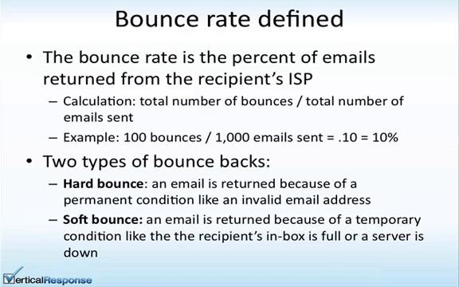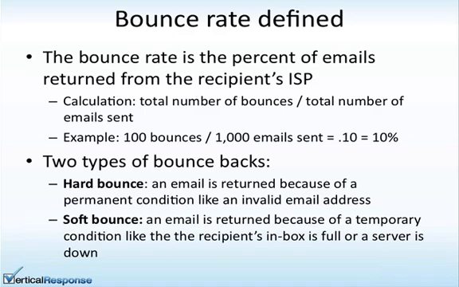So the bounce rate, we're going to cover the two scary ones now. Well, maybe not scary, but the least glamorous ones. So the bounce rate are the emails that were unable to be delivered for whatever reason. And it's calculated much like the other ones. It's the number of addresses that were non-deliverable divided by the number of emails sent.